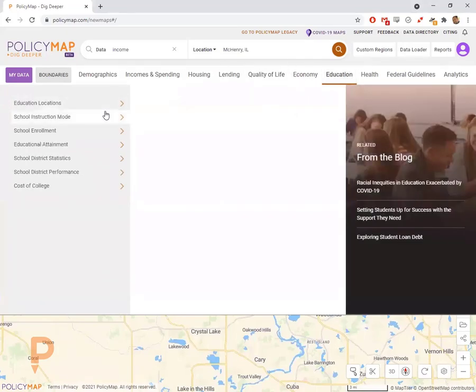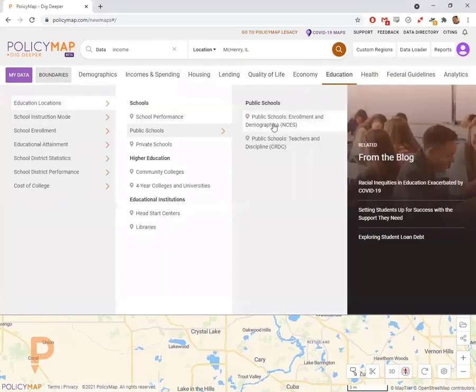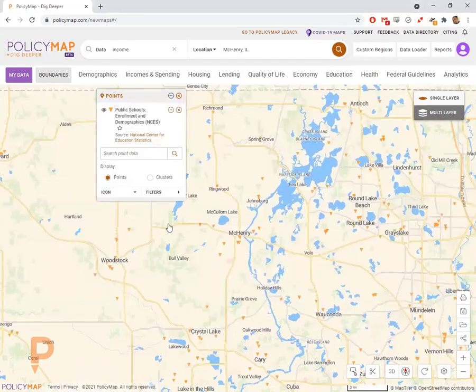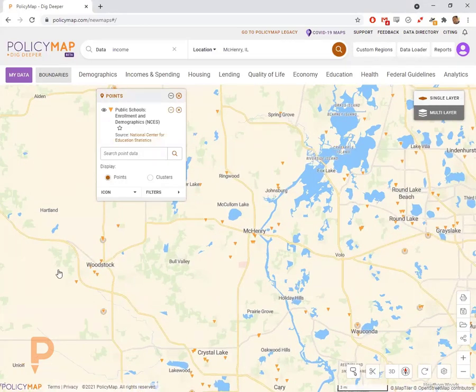And all that means is that they are address data sets in this case. So a point data set is just that. There are icons in the map that represent an address. So in the case of public schools or point data sets, you'll see the little triangle represents a public school. The link in the source takes you to the data dictionary telling you where it comes from.